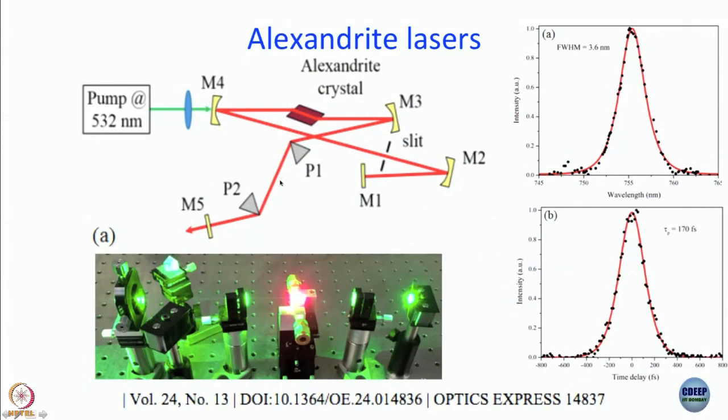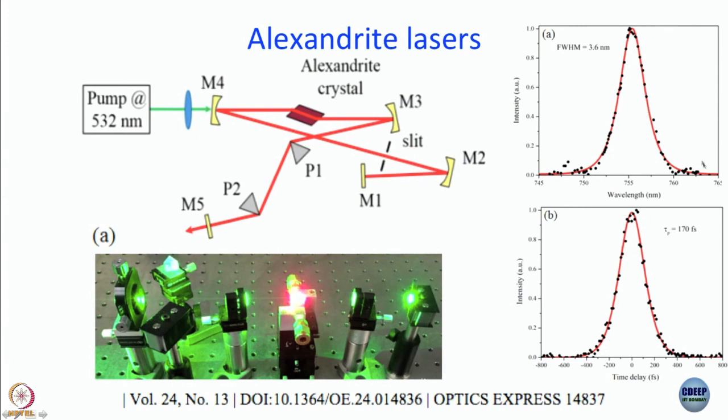Well, since this paper was published in this millennium, the figures are in color. So you see, even these people, like what Hochstetter's group did in 1993, have used an intracavity prism pair. In fact, in the photograph, this is the alexandrite rod. And here you can see this prism, can't you? You cannot see the other one, but you can see one. Now, what do you get?